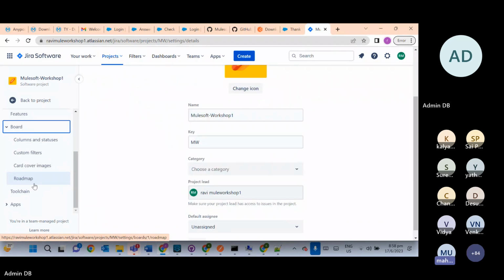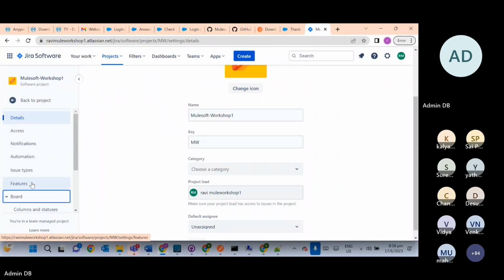Ravi, what is an epic in a sprint? We have different types like epic and task. Epic means you can say parent story, the main story. Let's say you want to do the customer onboarding process. Then the epic will be customer onboarding, and inside that epic you will have multiple tasks.